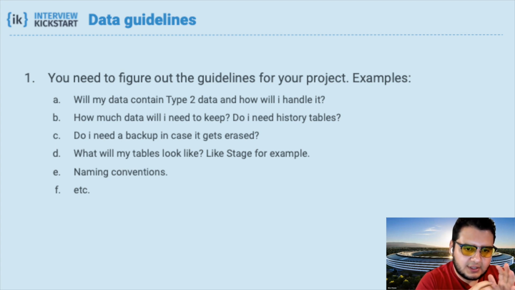If your data contains type 2 data, how will you handle it? Do you need to handle it? Will type 2 be given to you and you don't have to handle it? This has happened to me where I had type 2 data. It was given to me by somebody I requested it from, and I noticed this data looks peculiar. I asked, is it type 2? And they said yes, it is. And I asked them at that moment, do I need to handle this? Or will you handle the type 2 data? Do I need to care if a new record comes in? Do I need to handle that?